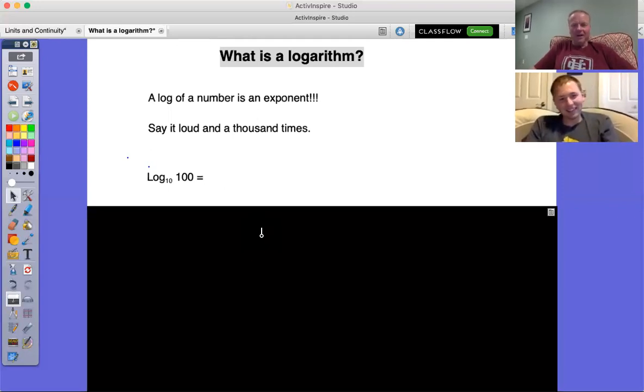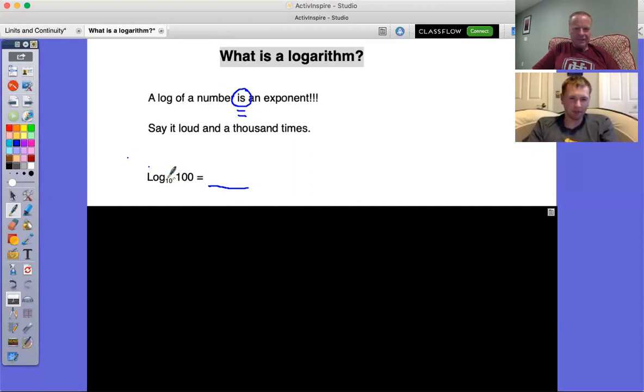All right. So, log base 10 of 100. Now, if we read this, the log of a number is... That always translates into one of those things called an equal sign. So the log of a number, the number is 100, is. So we need to put an exponent on this. Now, Mr. Dealman, do you see this little 10 here? What is that? Well, I'm going to say that it's called a base. Like a bass guitar? Well, I was hoping you were going to say, you mean like a base of an exponential?